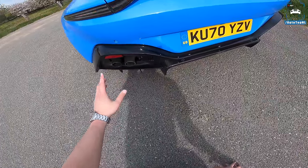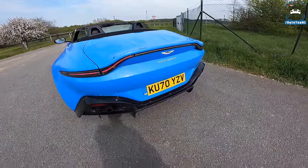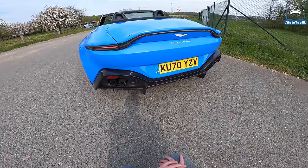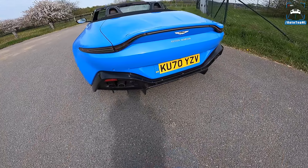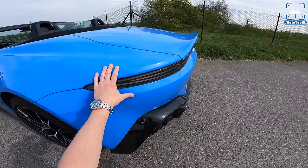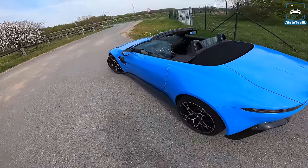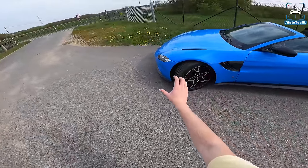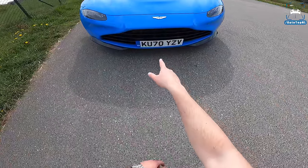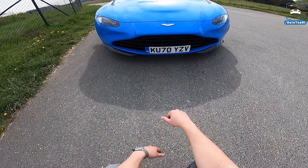Back when it wasn't OPF'd, four tailpipes meant you had the optional sports exhaust, but it hasn't been specified on the spec sheet, so I think this is now stock. That Aston Martin ducktail just looks so freaking awesome with that tail light in there. This is a beautiful car — not too sure about the front though. With the small headlight units it's a bit too Mazda MX-5 for me. This is a new grille design, 2,000 euros if you want it instead of the previous one.